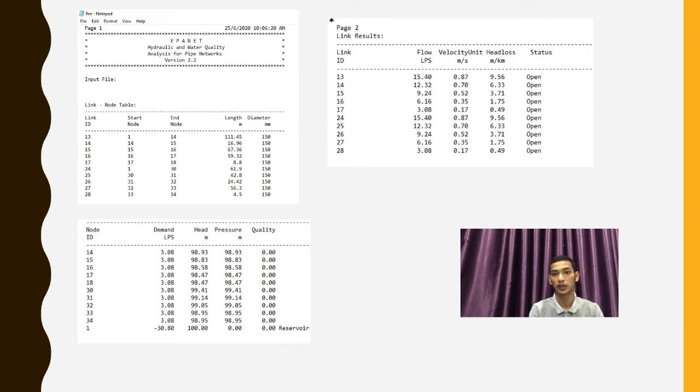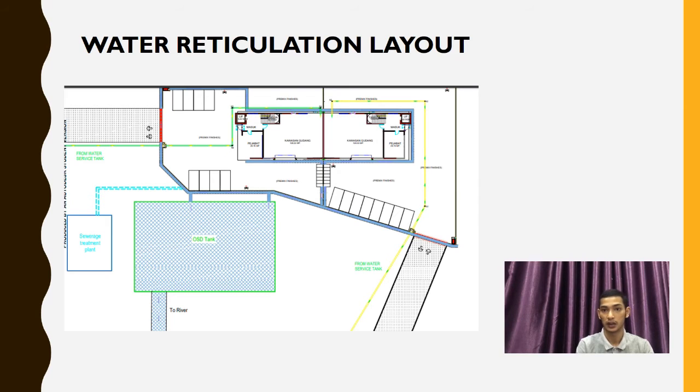Okay, here is the calculation sheet that we got from EPANET, which consists of the water reticulation system for peak flow and fire flow, and this is the reticulation layout plan and the schematic diagram for peak flow and fire flow analysis, which consists of number of node use, factor demand, higher supply level, pipe details, hydrant location and the valve use.